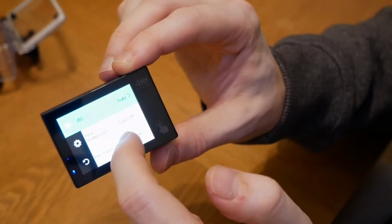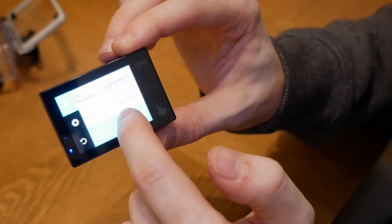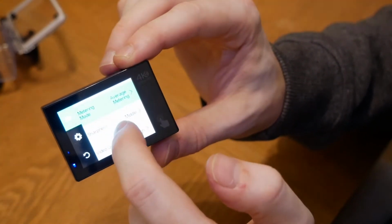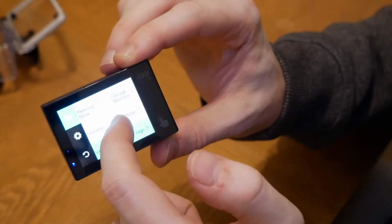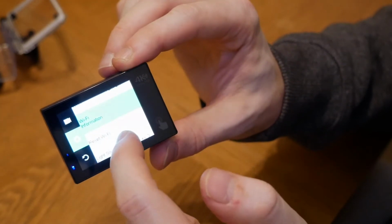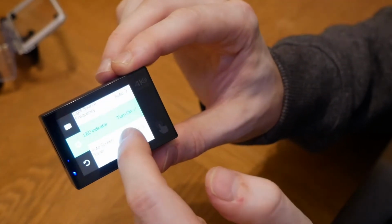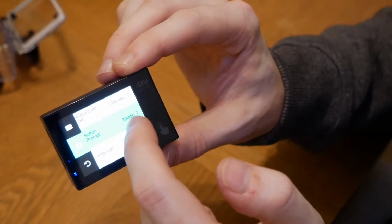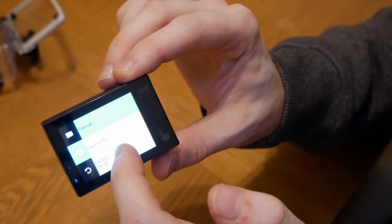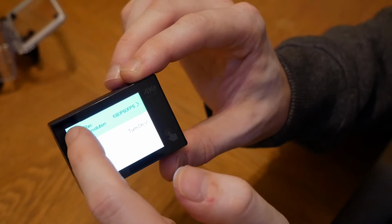Notice how nice, smooth and responsive the screen is. You can go through a lot of different settings, which I'll let you have a mess around with. But you can change stuff like your white balance, your exposure, sharpness, etc. Now if we go to the little settings tab, we've got Wi-Fi, you can reset it, light source, which I've just got on auto, little LED indicator, auto power off, language, date format, date set, and format the memory card. But let's click back up to the camera.